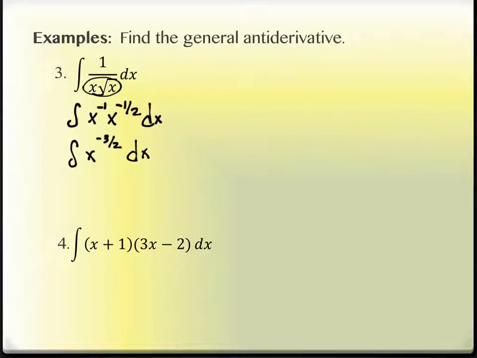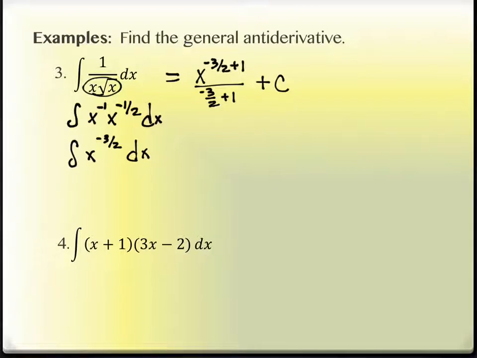So it's actually in a form that has a rule that we've learned. It's a power rule. So what will I do to the negative 3/2 when I take the antiderivative? I'll add 1. And again, I'm going to write it out just to make sure everybody's okay. Adding 1 to the power, and I'm dividing by that new power. Plus c.